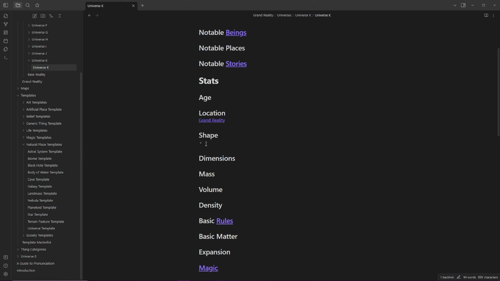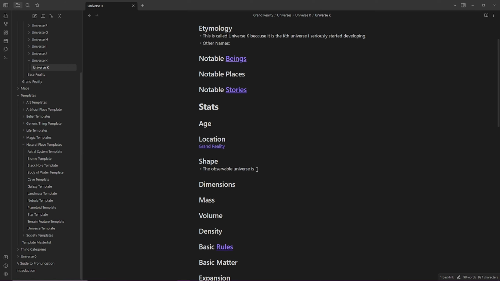So in general, I want this universe to look similar, or at least very recognizable to what our own universe looks like. Just a few little quirks that'll make things interesting. So let's say that the observable universe is spherical, just like our own universe, but the actual universe is toroidal.